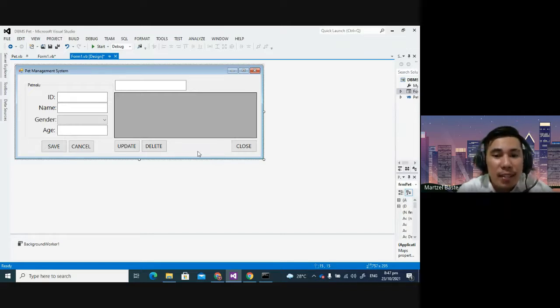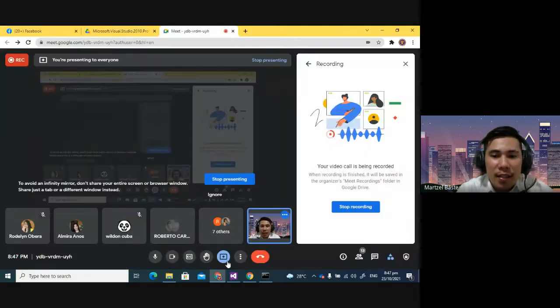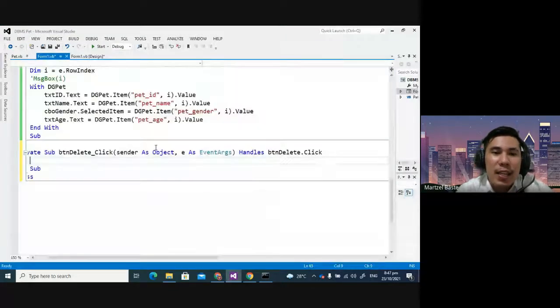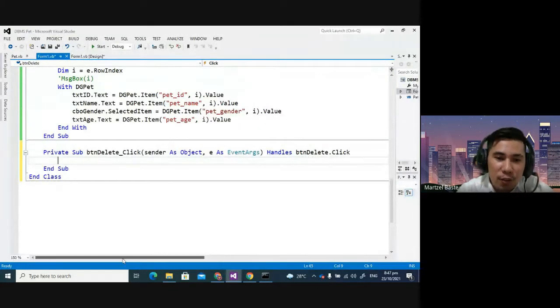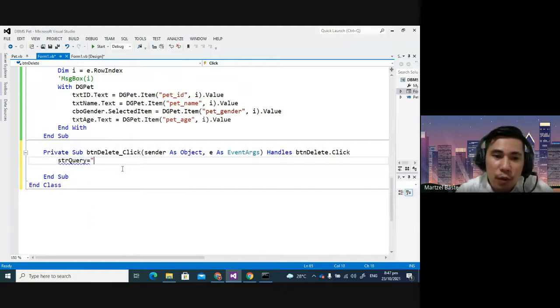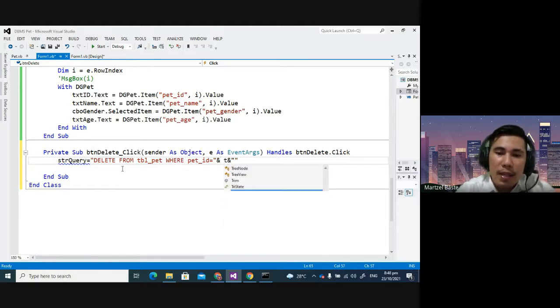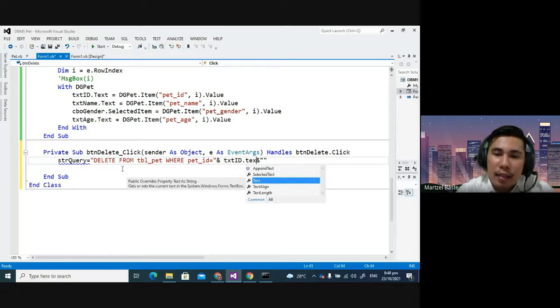So that's it. Now next we will do delete. This is the most difficult of all, the delete. So allow me to continue. It's a bit difficult, it takes long, it's very long. So delete from PBL pet where pet ID equals, okay, and then txt id dot text.